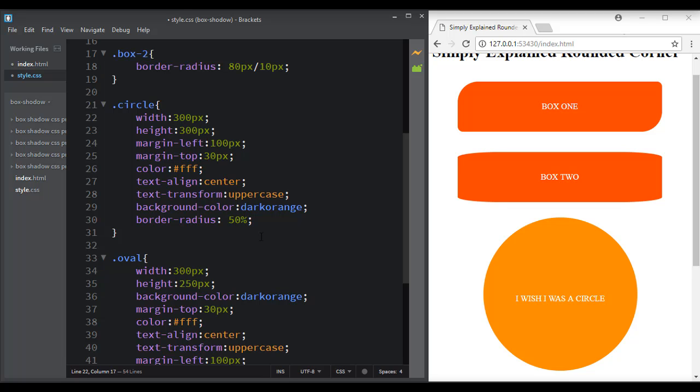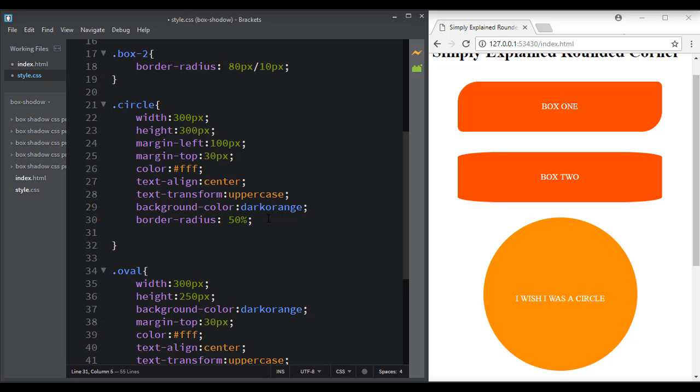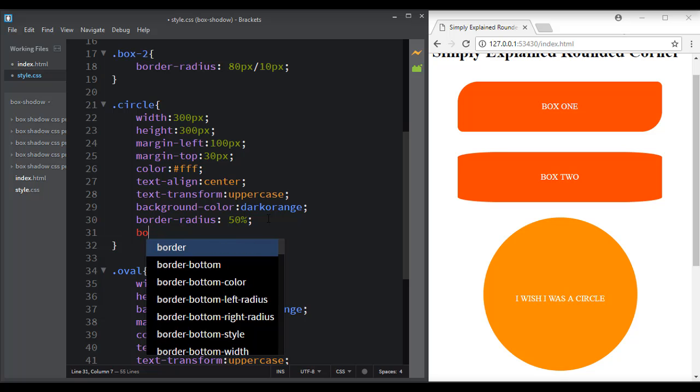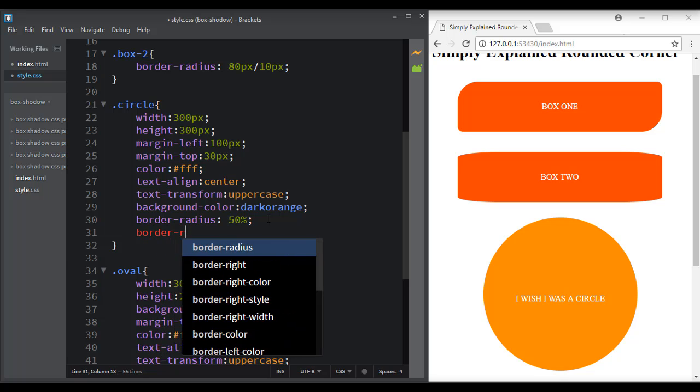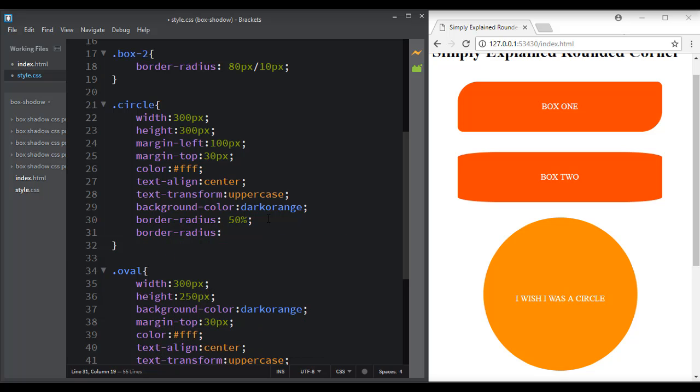Let's see, border radius 150 pixels and 150 pixels are the same as this 50%, but the browser will take care of the rest.